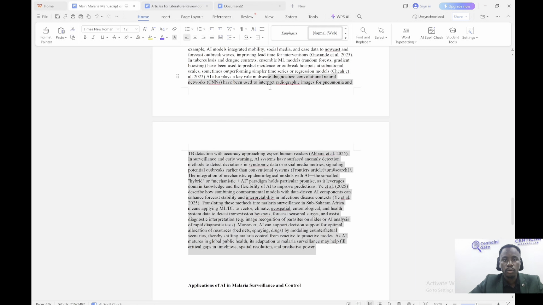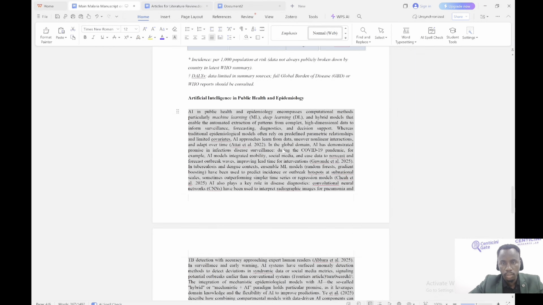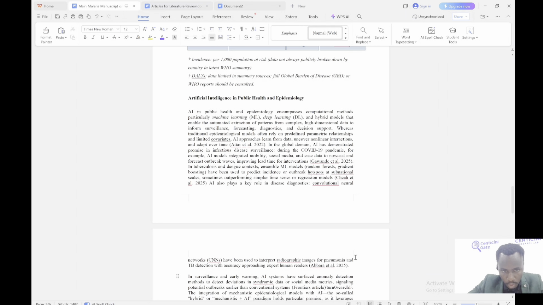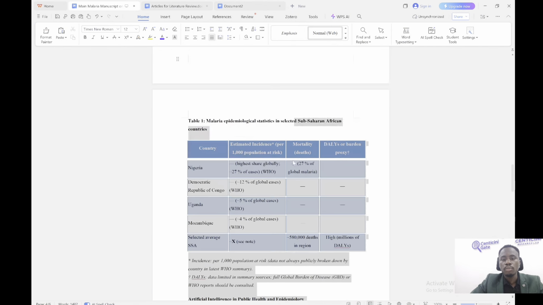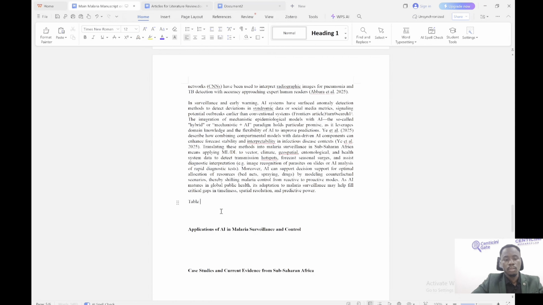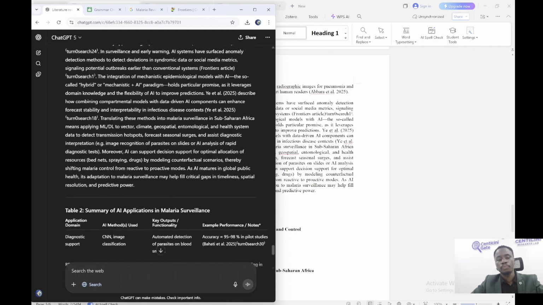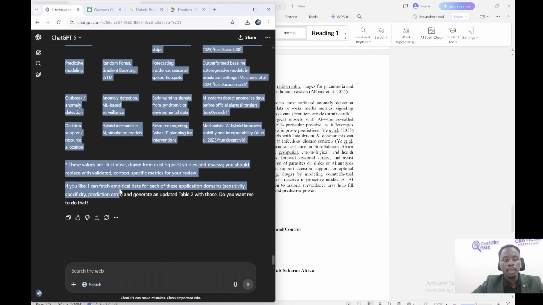Okay, so I think we can actually see that, and yeah, it's making a lot of sense. Okay, so I now want to break it down a bit to another paragraph. Same thing can actually happen in the other one, and yeah, I have table two, whatever table two is. I don't care what it is, and I think I'm just going to get the table. This is some of the summary of.